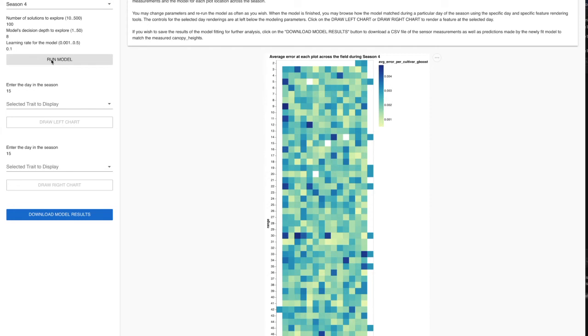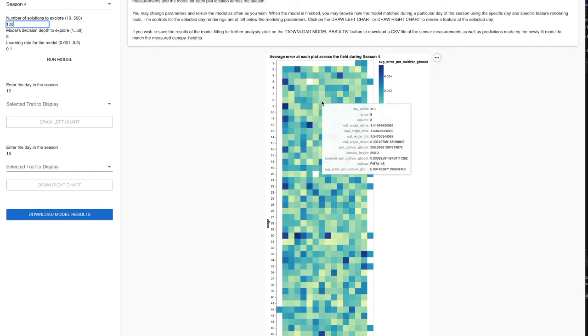These model parameters up here are adjustable. And this is my development system on the AWS public instance. These models seem to run considerably slower. You may want to, this is a primary one, if you go to change this 100 to 10, it'll run a lot faster and it'll give you a poorer model. So generally, a larger number of solutions here increases the fidelity of the model at the cost of computation time.